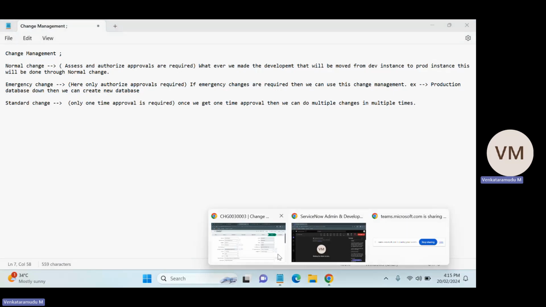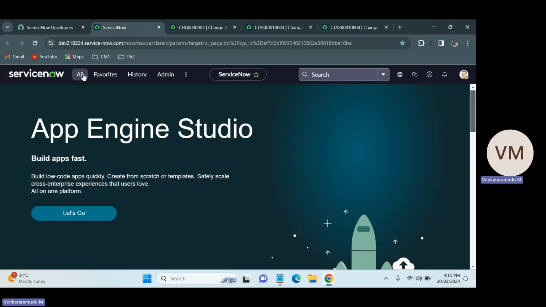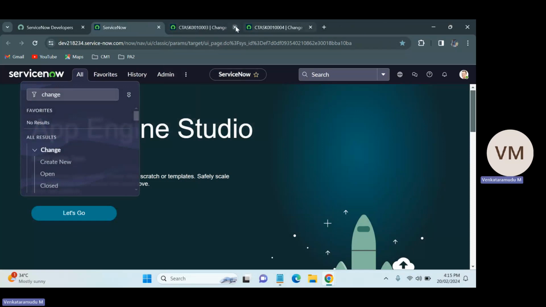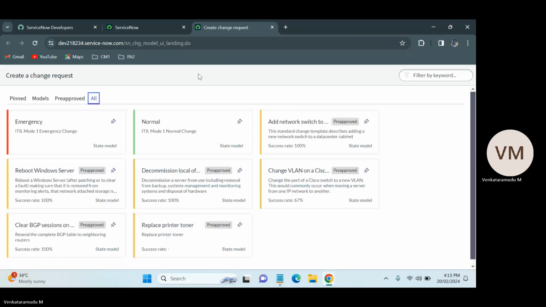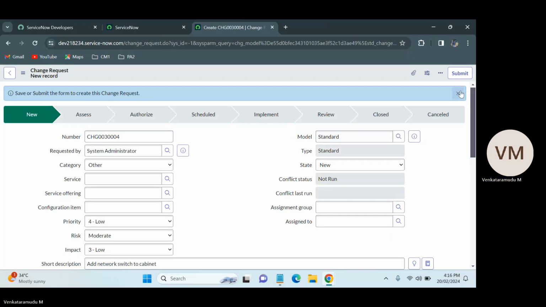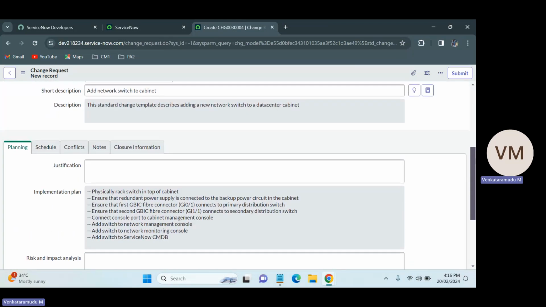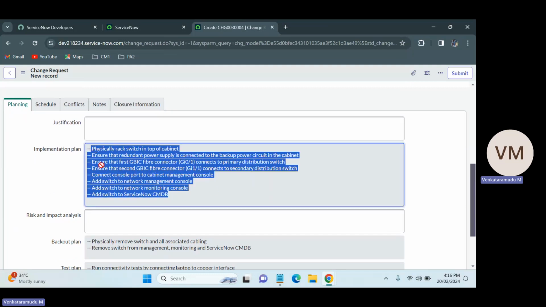Now we can go through the system. I will close the previous changes and click on create new. Here we have emergency change and normal change, but these are standard changes, which are already pre-created. I will go with this one. Once I click on it, you can see this information is already populated.